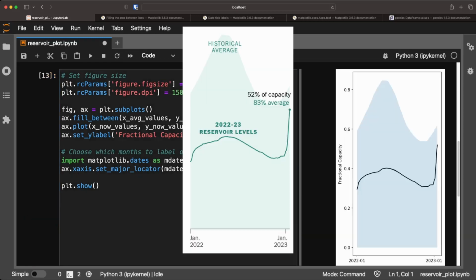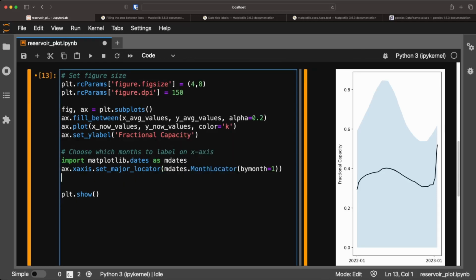Returning to our reference image, we'll need to figure out how to remove the y-axis and also how to remove the spines on the left, top, and right of this plot. But before we remove this axis, I just want to point out that this is usually not something you want to do. Usually you want to have some values on the y-axis to orient your viewer in terms of what do these values on your plot actually mean. I think what the authors of this plot were going for was drawing a contrast between this recent year's reservoir values and the historical average, and also bringing your attention to what happened in January 2023. So if you want to remove the y-axis from your plots, or the x-axis, I'll just suggest you proceed with caution.